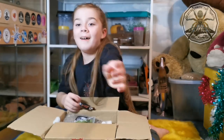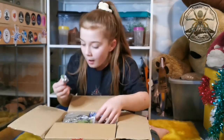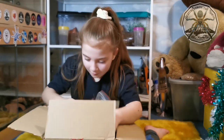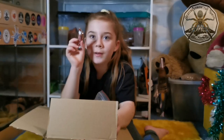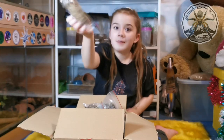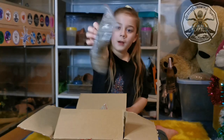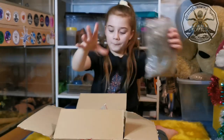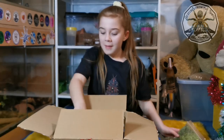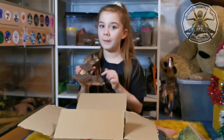Oh, thank you! We got Mores, Milky Way — Millie will love this! Okay, so we've got this traditional moss and we have this other moss. Oh, I love this moss! They do have a distinct smell that me and my mom don't really like. I have some ideas of what to put in this.